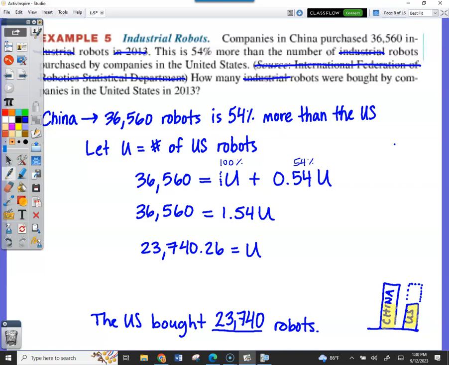And then you can check by going back and plugging that number in right here in the right-hand side, and you enter it, and you should get 36,540-ish because you rounded. So it's going to be off a little. That's one of the tougher problems, and it's because of that whole percent thing. We got one more, and then we're stopping.